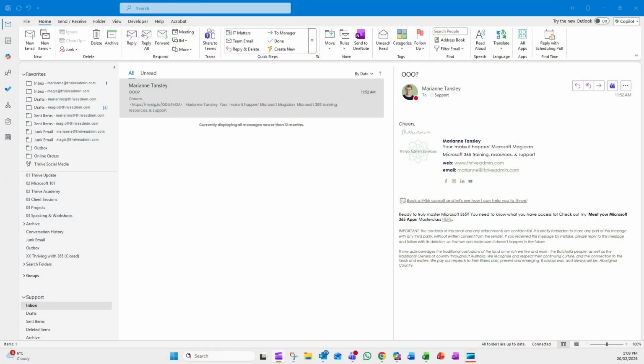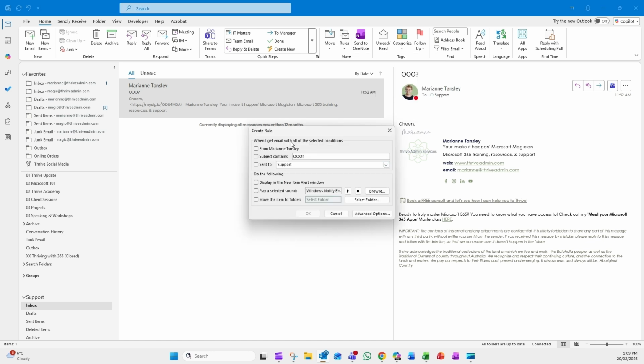Now, with rules, we're not pretending that this mailbox is out of office. We're just letting people know that the replies may take a little longer, or that they should perhaps go somewhere else or to someone else if something is urgent. So from here, now this works in both Classic and New Outlook on the desktop. So I'm on my desktop Classic version. And from here, I have the mailbox open and I have my tabs all along the top. And we've got rules at the top here. And I'm going to go create rule.